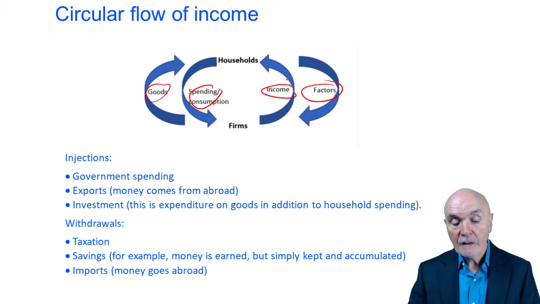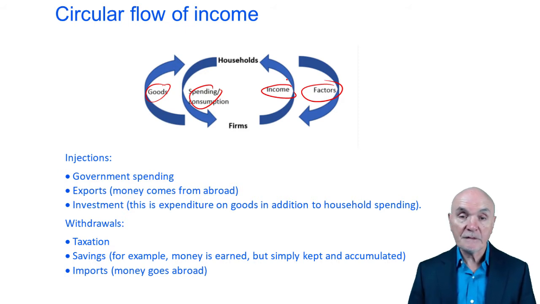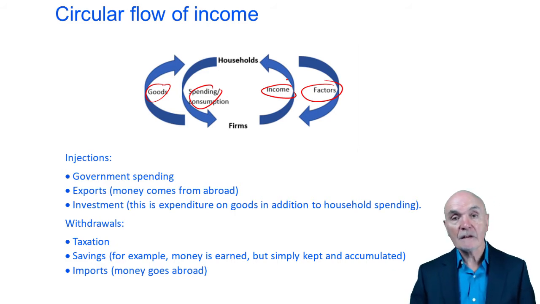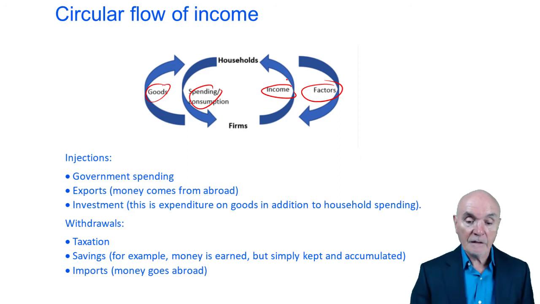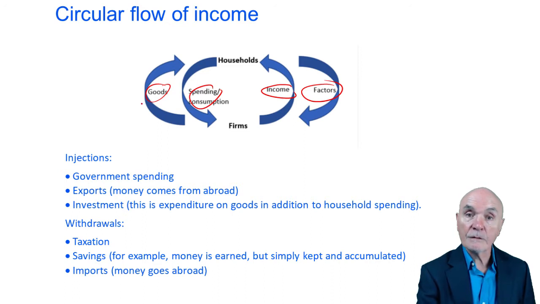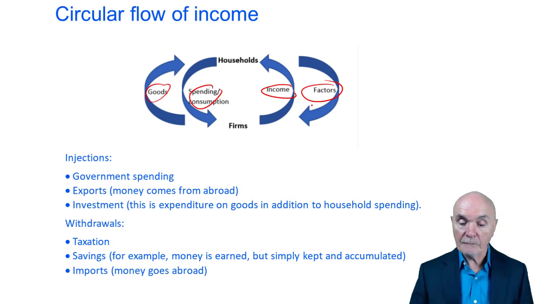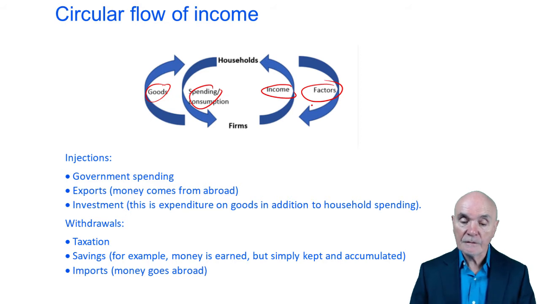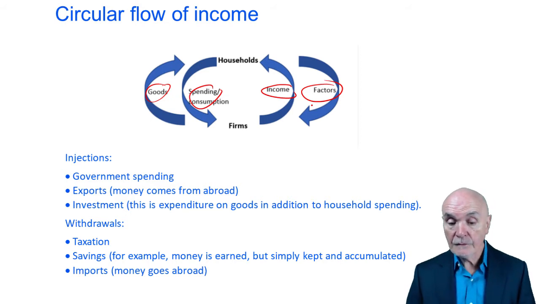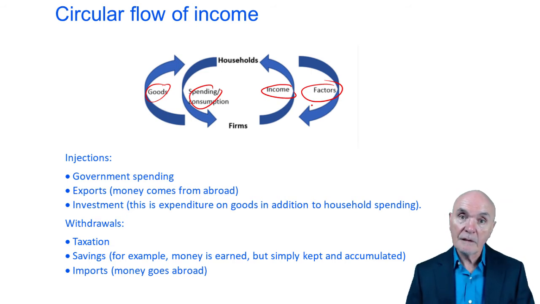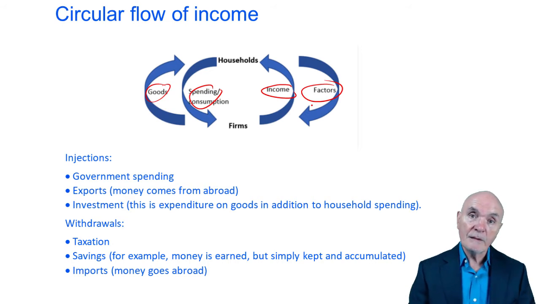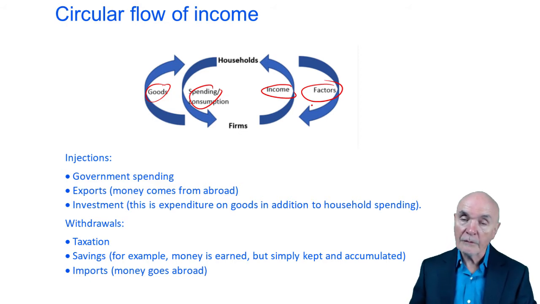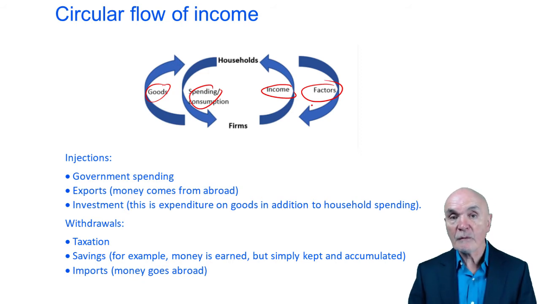How can we make it larger? Well, government spending — one way government can spend is simply to print money. It's not an advisable method, but simply printing money and distributing it to people — giving them $1,000 each to spend — means consumer spending is going to go up, the amount of goods bought goes up, and companies need to produce more and pay more in wages. Stimulate exports and investment — an injection here is basically to spend money on building a new factory. You spend money building a new factory, this is going to produce more goods, you pay people more income, it's providing more work for people, and this will increase the circular flow of income and will increase national income.